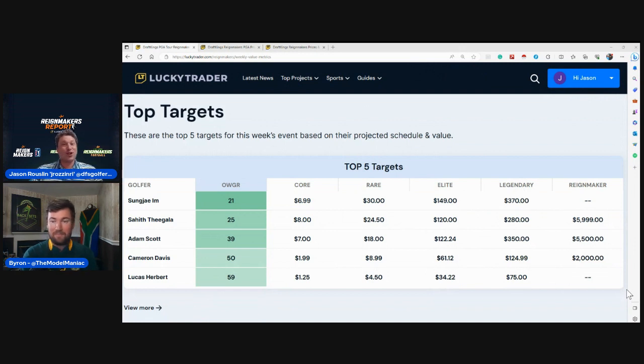So speaking of loving Midwest golf, I'll take it across the Atlantic to talk about our next guy, my dart throw of the week, Lucas Herbert. You can see by his price why I consider him a dart throw, $1.25 at the core. But here's a guy on links-style courses, especially even at this one, with 2 top 5s in the last 4 years here at the Renaissance Club. He's put in some good performances at the Open Championship as well. Expect him to probably play the 3M and the Wyndham. Seems like a good run rate for Lucas. If we're going to get a return, it's right now. And here's a guy that, with basically no form, can come up and win.